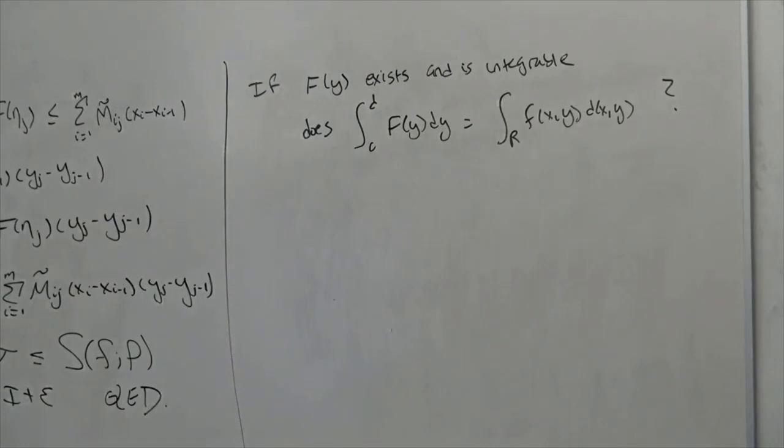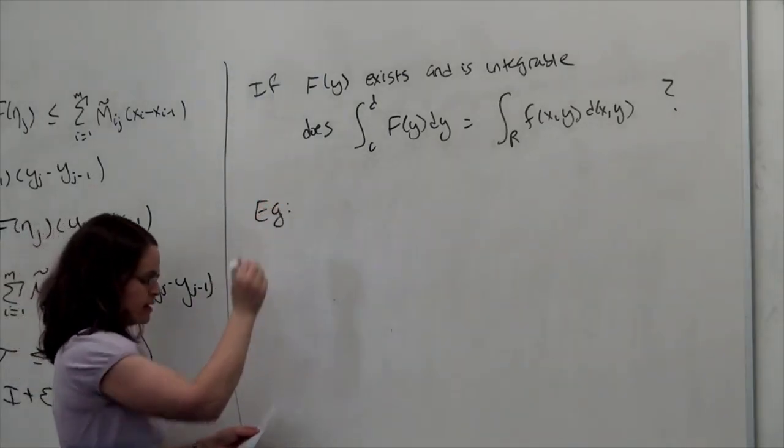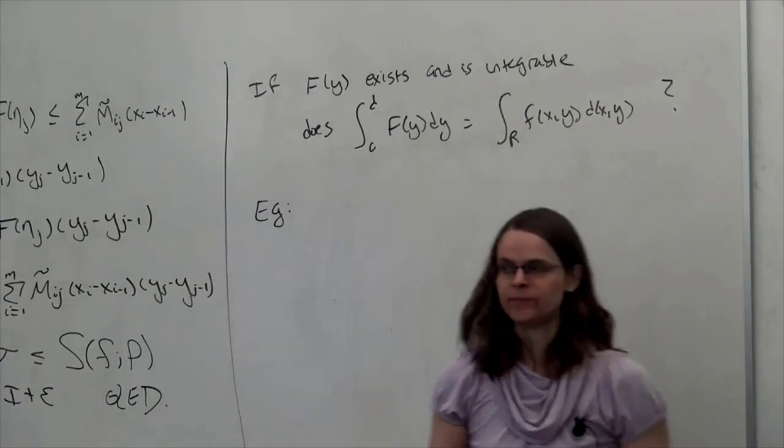You may do the iterated integral, get a number, no problems, and it's not equal to the original integral over your rectangle, because that just doesn't exist. If it doesn't exist, then everything we just did is nonsense, because we started from the very first line assuming it exists. So let me give you an example.